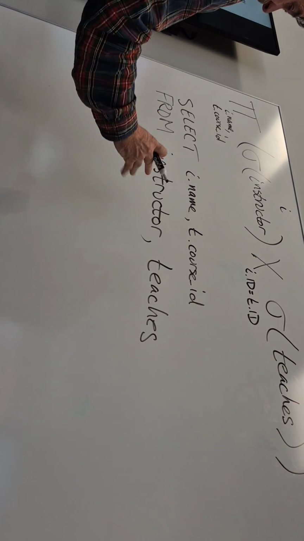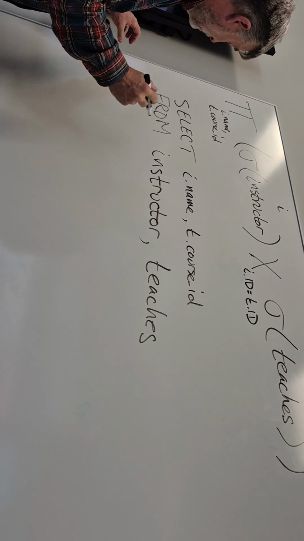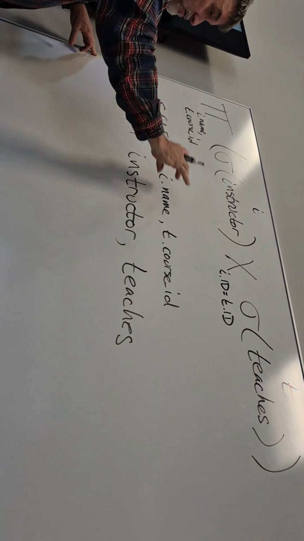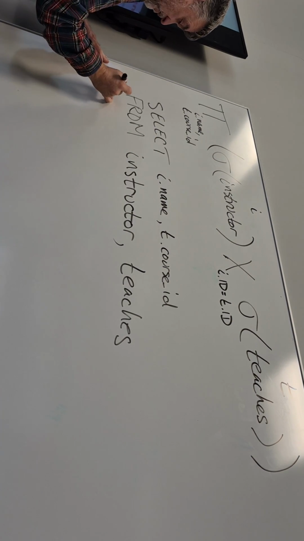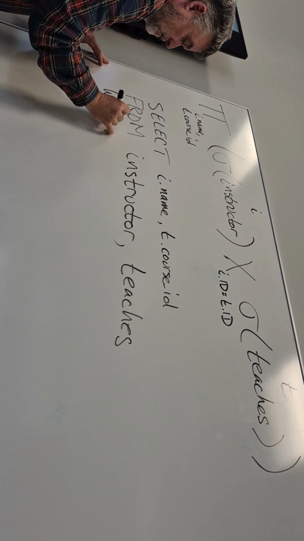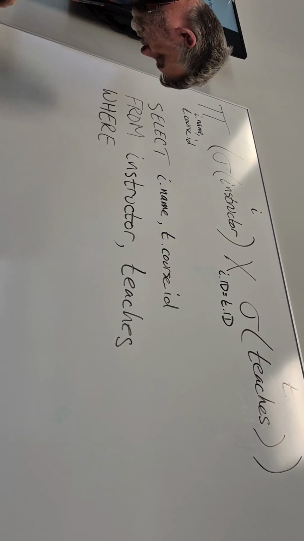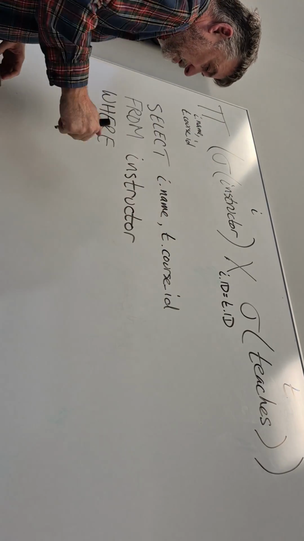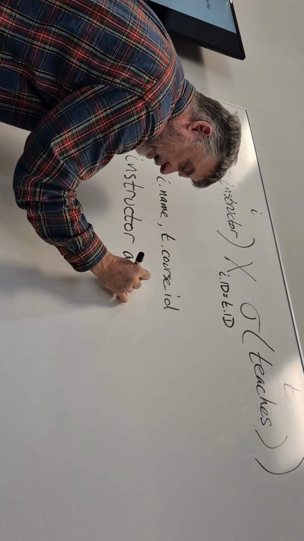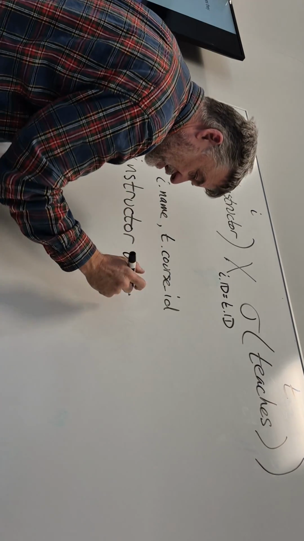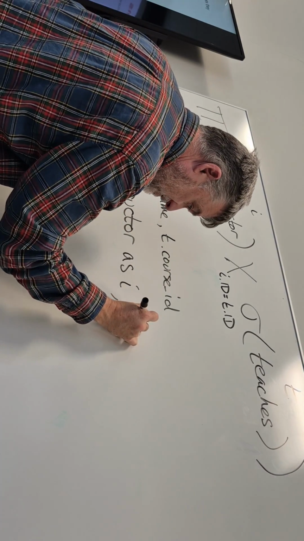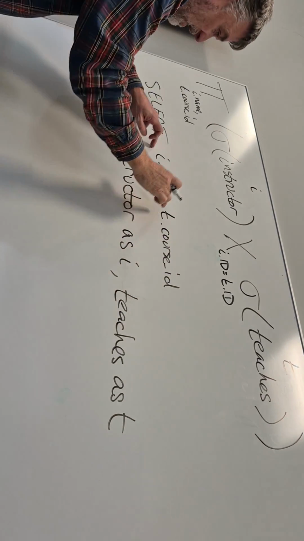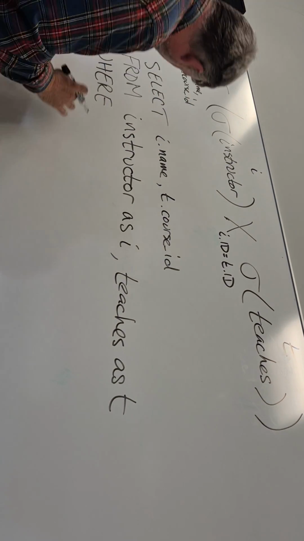And if I'm doing what I call a comma join, I'm going to put this predicate in the where clause. This predicate is already in the select clause, so time for a where. Here's something: since I used shorteners here, I have to rename these values. Instructor is I and teachers is T, teaches as T, in order for I and T to make sense to the database when I get around to typing that in.